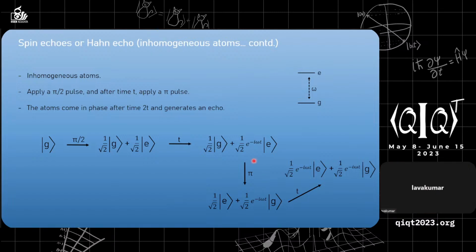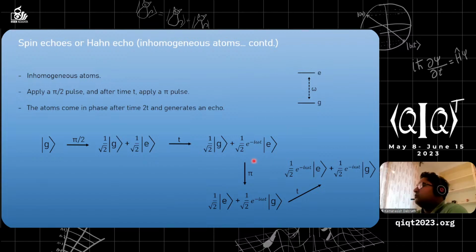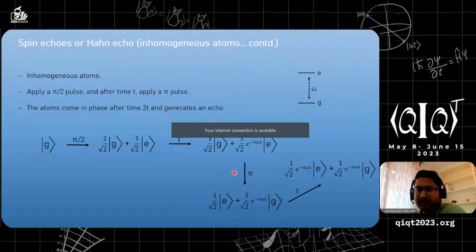Yeah. So what happens after this pi pulse is basically it turns the pancake, which basically means 0 becomes 1, 1 becomes 0. And now if we let it evolve after time t, both these two components come in phase. And this is independent of the detuning, because all the spins will be precessing with the same detuning. So it means all the spins are in the same phase and they are emitting in phase. And that's why we get the echo.